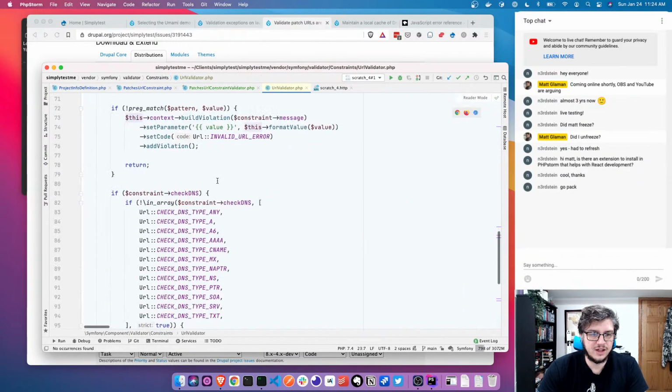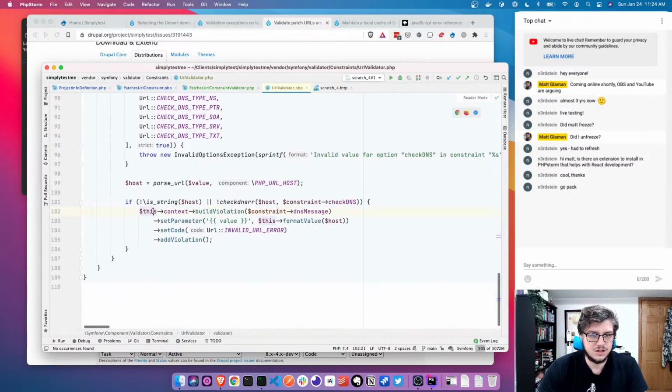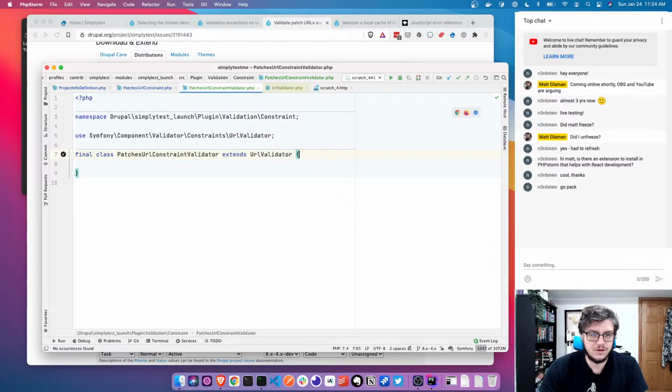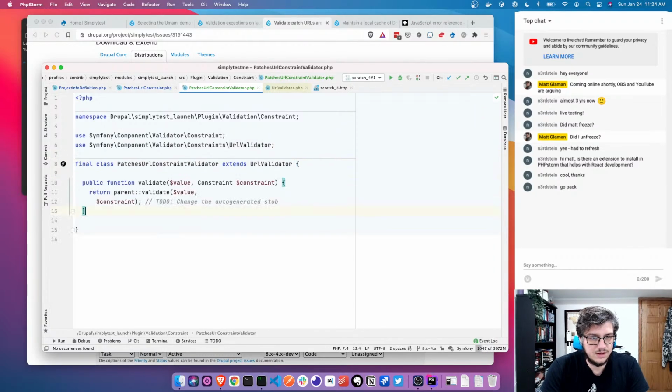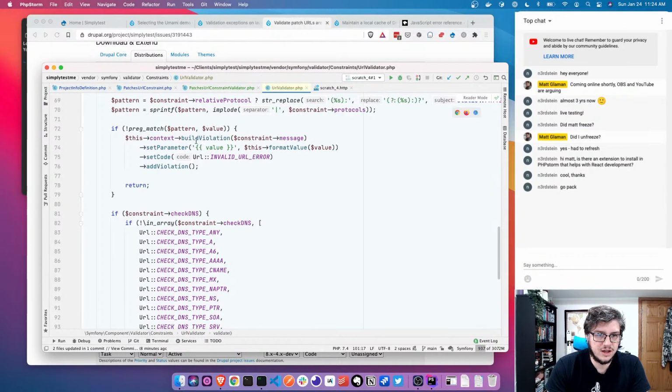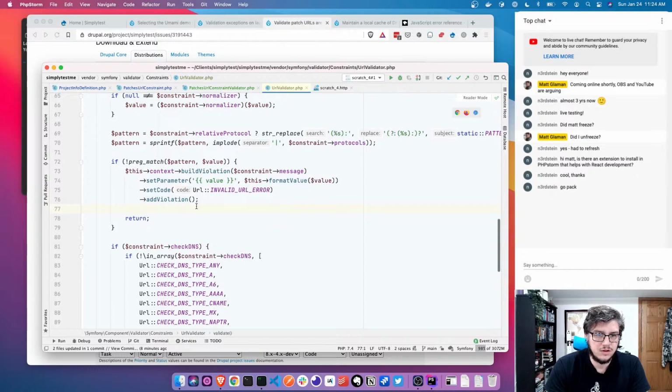So we want to extend validate. So this context, build violation, add violation, return.